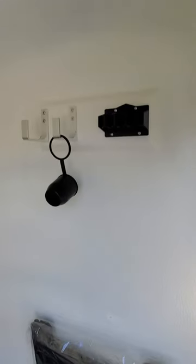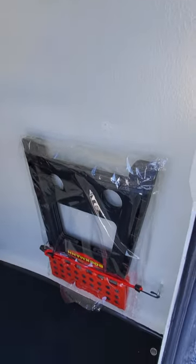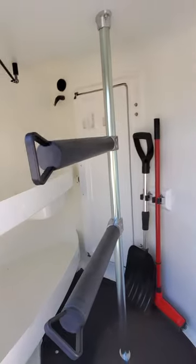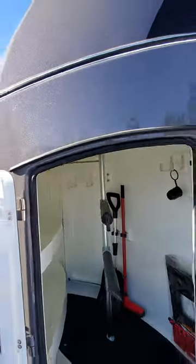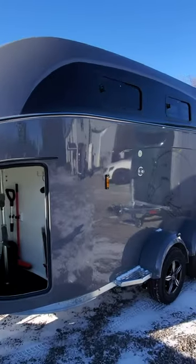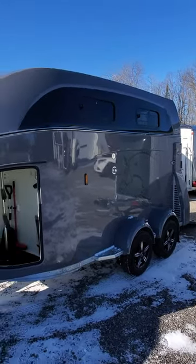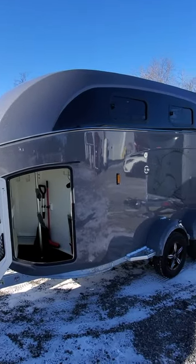There are extra hooks inside this trailer, a crop holder, and your two inch ball cover. There's a step stool to be able to get up to your roof vent if need be, and an added light on the inside so that you can see for loading at night and early mornings. It's a stunning trailer, the Grand Master — it's part of the elite trailers we have here with Buckman, and it is looking to follow you home.